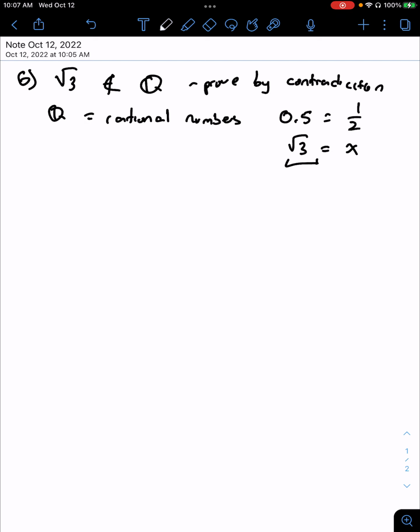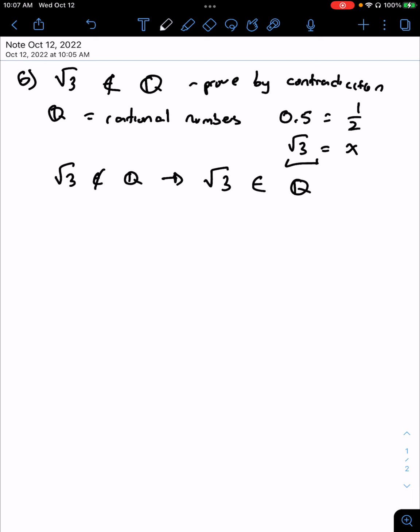So in proof by contradiction, what you do is you flip the statement and negate it. So radical 3 is not an element of Q. That's the prompt. We turn that into radical 3 is an element of Q, even though it's not, because that's proof by contradiction, right? Now, remember how we said that if it's an element of Q, it's a rational number, and rational numbers can be written as fractions, right? So now we have to verify that.